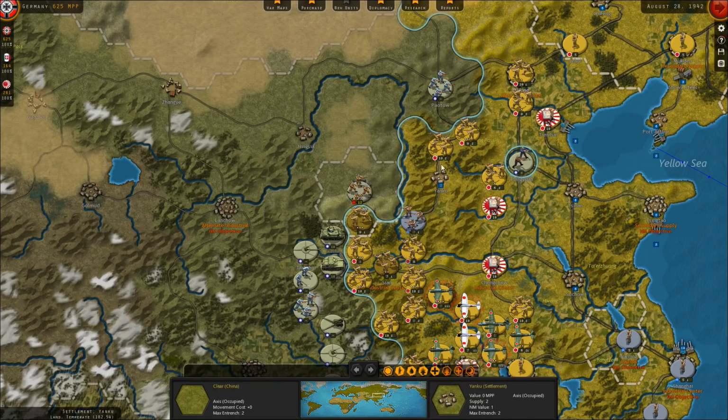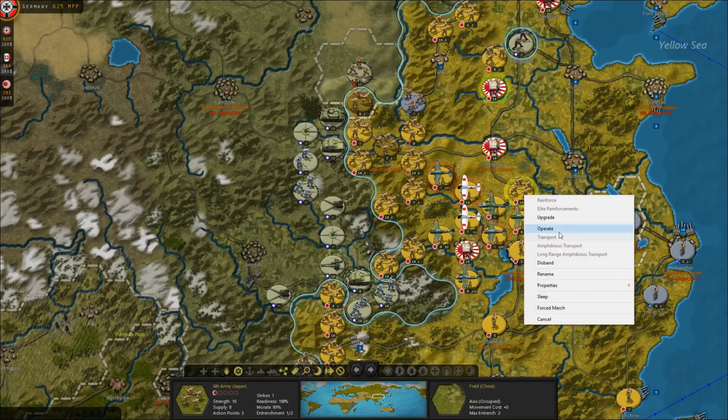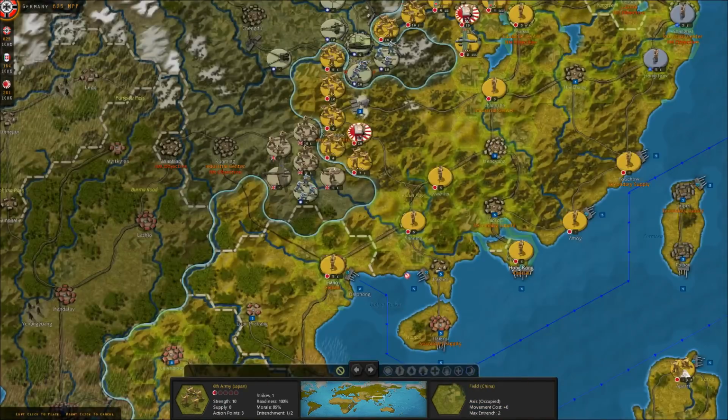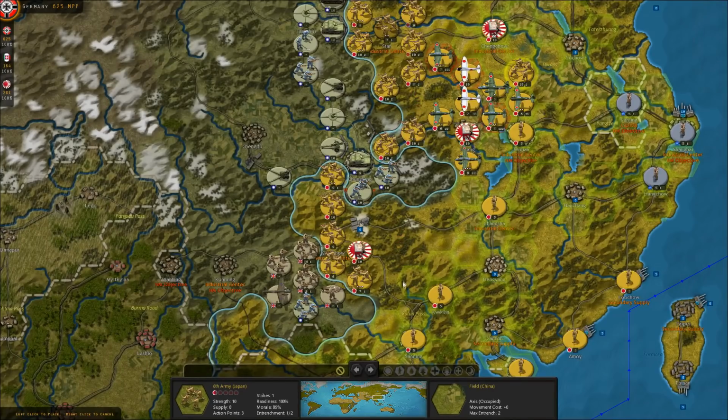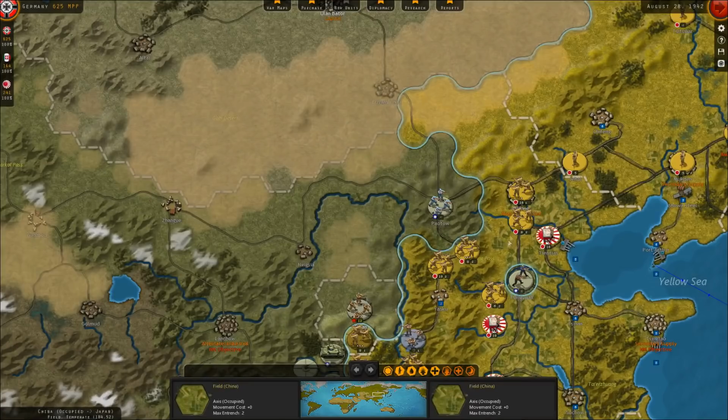Alright, so I can't quite move troops into Yunnan or really move them forward here. These guys already attacked. I'm going to need to operate some additional troops south. I know I don't like spending the money, but we need additional troops here in the south of China to counter the British incursion there.